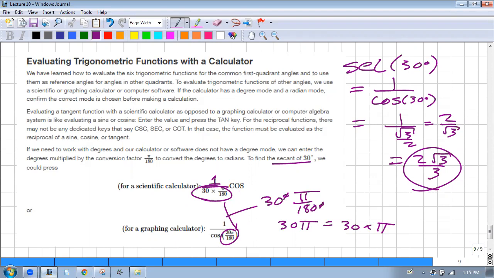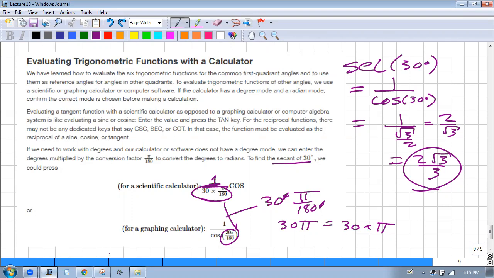Notice the degrees falls out. That's why there's no degree symbol in there at all. The degrees just fell out. So all they did was they converted 30 degrees to radians. It's that, or you have to go to the mode and then change mode to degrees, and then you can just type in 30, right? If your calculator's in degree mode, right?